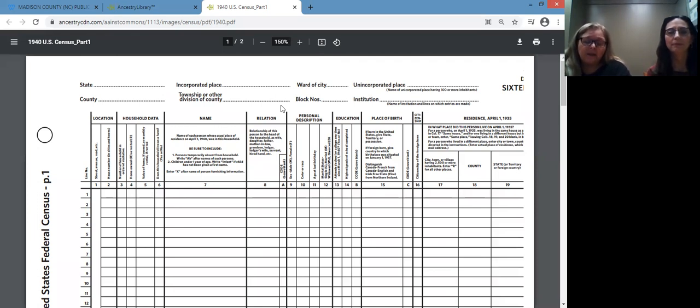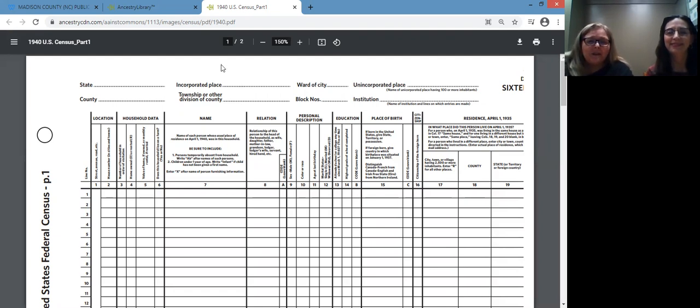And it wouldn't list what they were charged with, but it will also give their name. And if they were a boarder, it would say where they originally were from. I found my grandfather, he was in Massachusetts for a while, and I was like, what's he doing there? And it said he had gone there for a job. I didn't know that.